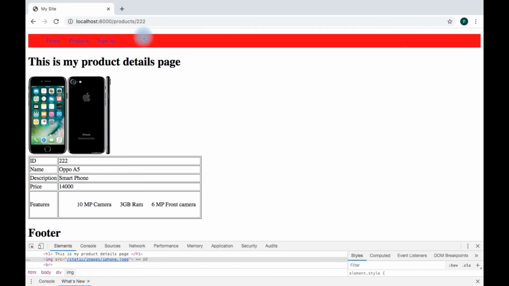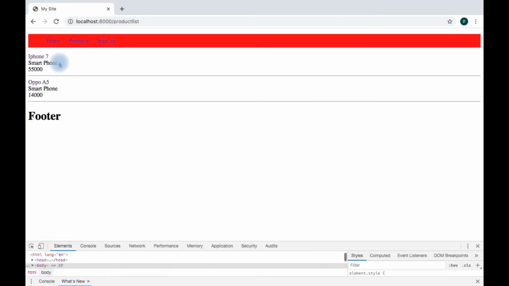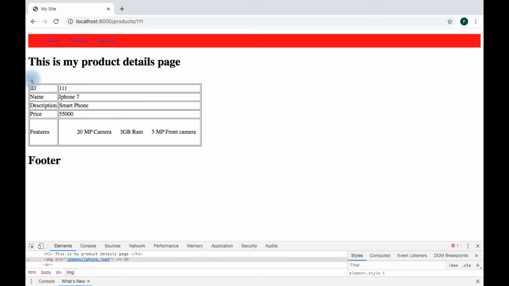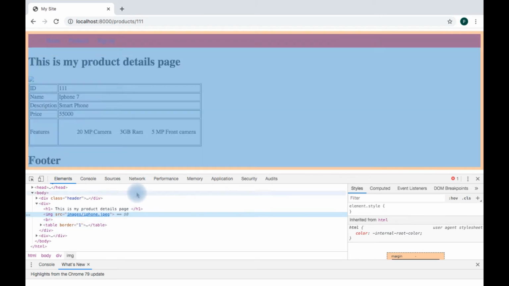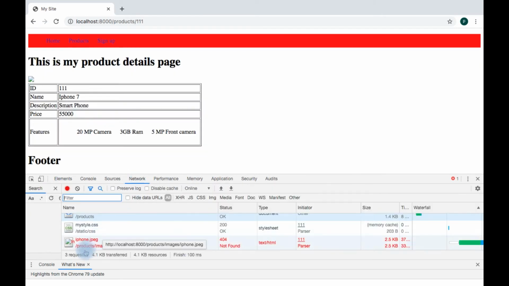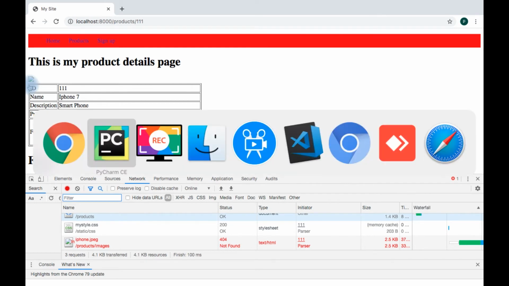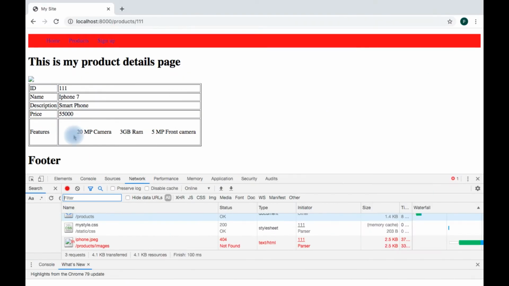Now when I click on products and click on iPhone, we are not getting the image. Why? Go to the network tab and see what the issue is, what URL it is trying. It is trying products slash images, so it is looking for the image in the products slash images location.